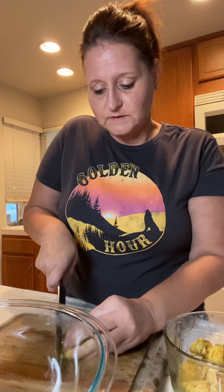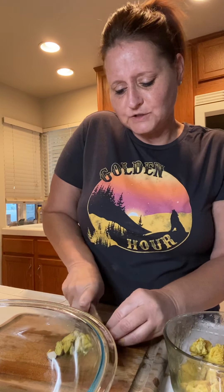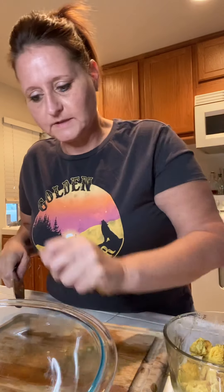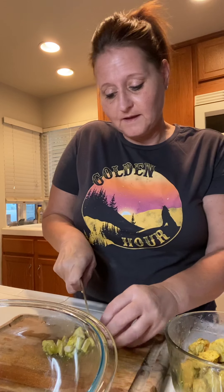All I'm doing is just taking these and cutting them up into little pieces so it's gonna be easier when we make our salad and it's not too huge of a bite when people bite into it. Make it really simple. You know me — I'm about simple. I know you guys want to spend time with your family and not spend all your time cooking. Like I said, this is leftovers. Make it simple, make it easy, and make it yummy.